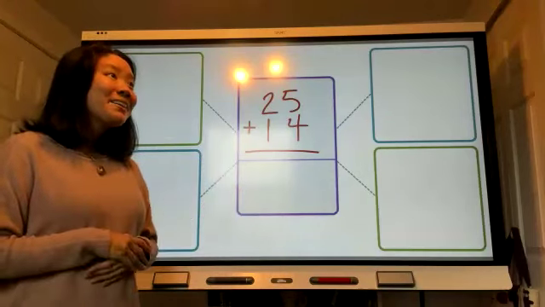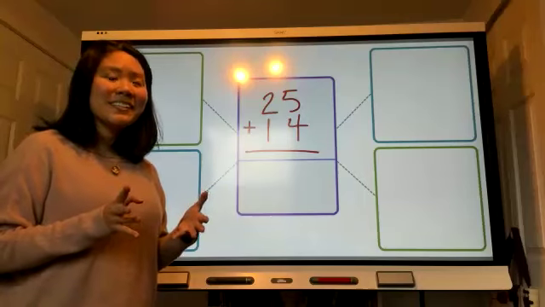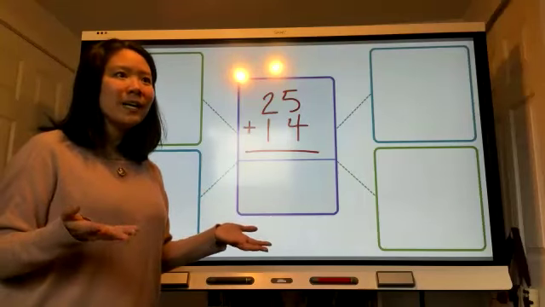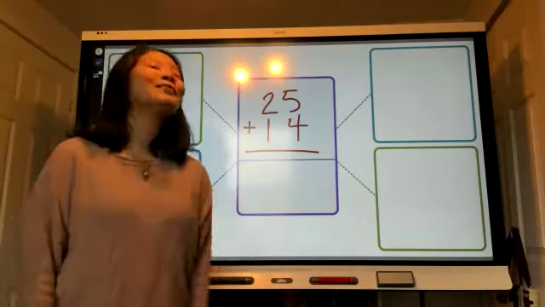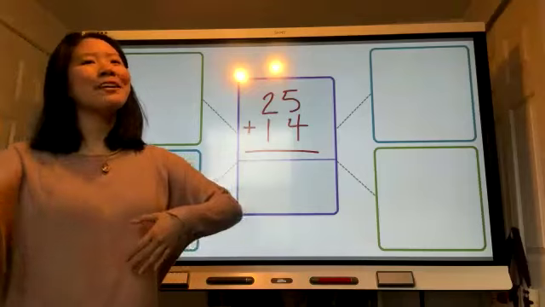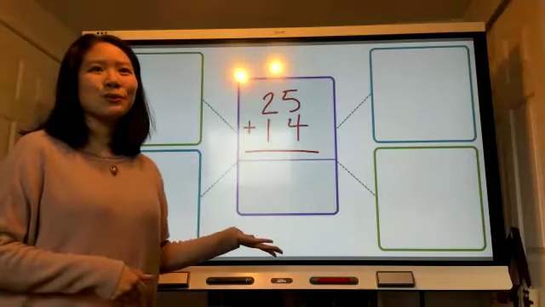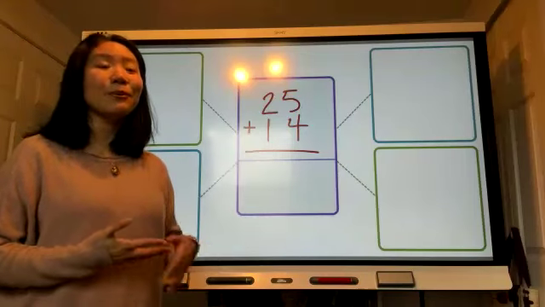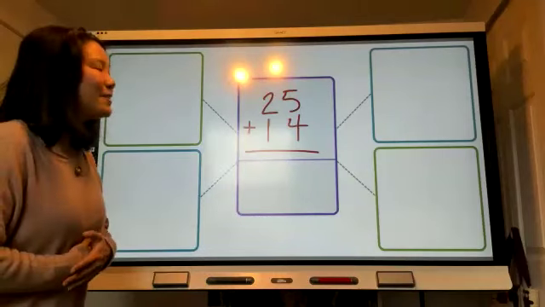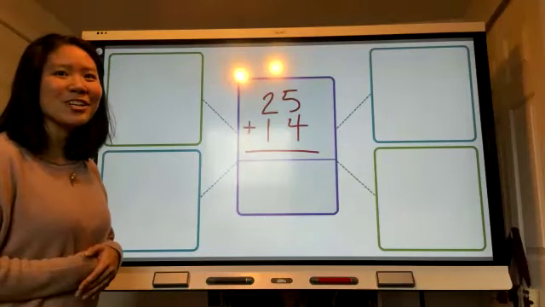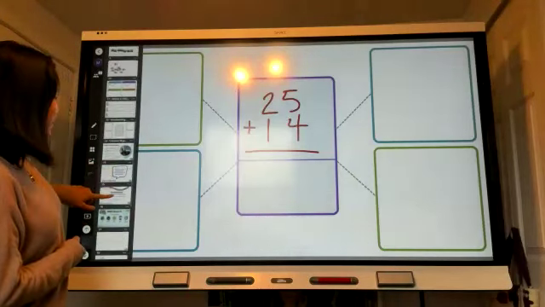And I say that because I don't know how many times I have cut out and prepped a center and then realized, oh no, I'm missing like 10 cards. And I'm like, oh, I gotta print these again. I gotta laminate them again and cut them again. And here there's no way that you're gonna lose all that. Or it's just a lot faster to put it back together, right? You don't have to go through all the stress.